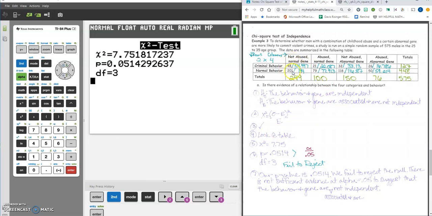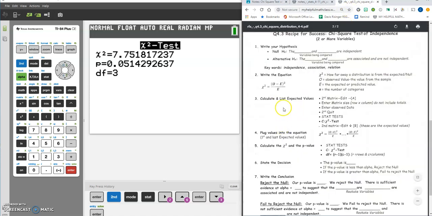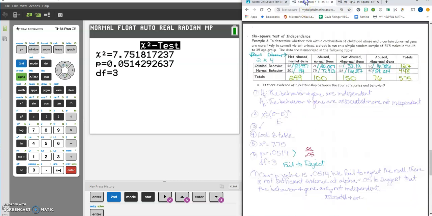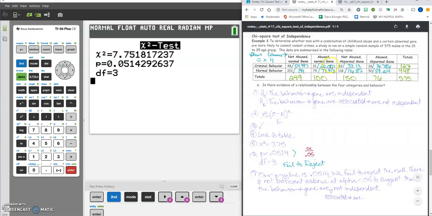But here people mix up which one the question is asking you to use as the first equation and which is the last equation. So that's why I don't ask you to do the equation here when it comes to a test of independence. Now again, that's why I tell you to look at the table, because on our recipe it says to list out your expected values. As you can see, we don't see the expected values, which are these values in a bluish green color. We do not see them. So we'll get to that in a moment. But I'm going to take the time and put on 4, look at the table. I'll come back to that in a moment.